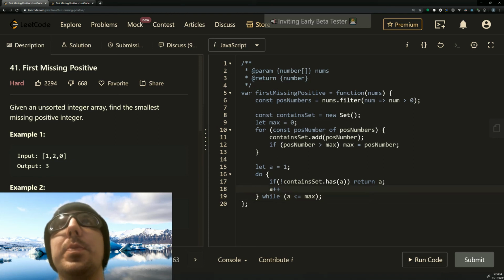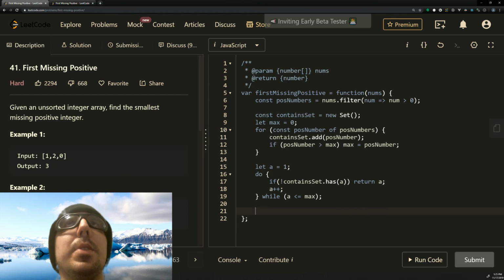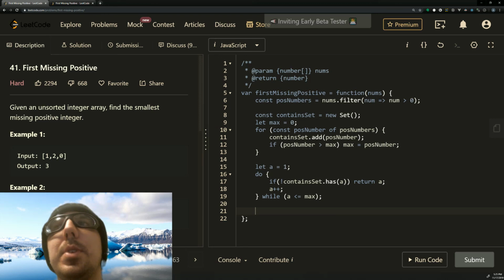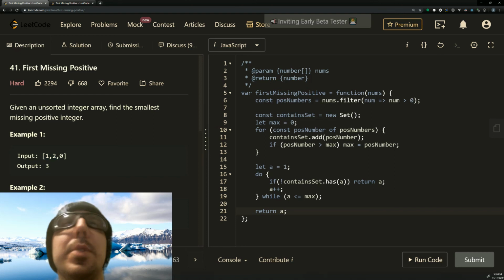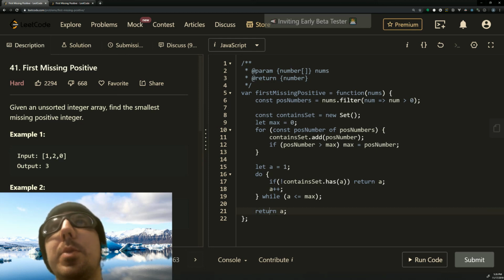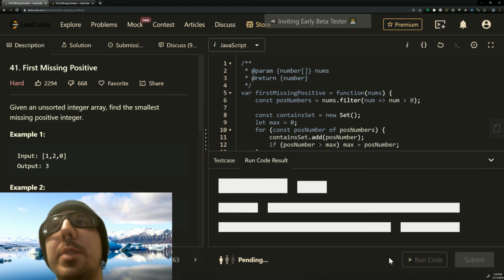And after we go through all of these, for example, take example number one on the left side of the screen, we didn't have any gaps in the numbers here, 1, 0, 1, 2, and so on. There weren't any missing numbers per se. So in that case, after we increment A for the last time, we just take the next value of A. For example, in here it was 3, which is outside the boundary of the numbers that we had been given. So that's the line number 21 here, where we just return the final value of A, which was incremented once at the very end. So we go ahead and run that code.